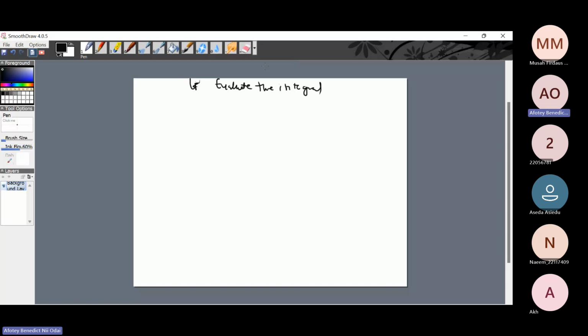So we are doing question 4C. Evaluate the integral from 2 to infinity of 1 on the root of, sorry, it's not reading, 1 on (x minus 1) all squared dx. So this is the question we are doing. Let's all try and solve it in 8 minutes, then we come together and see the answers that we have. So please let's all try and solve this question.